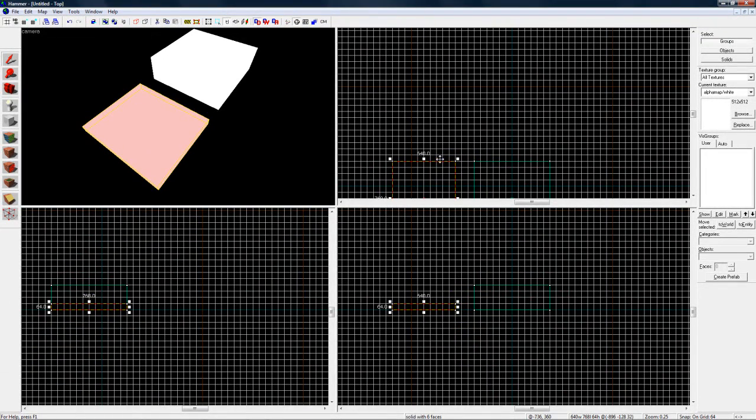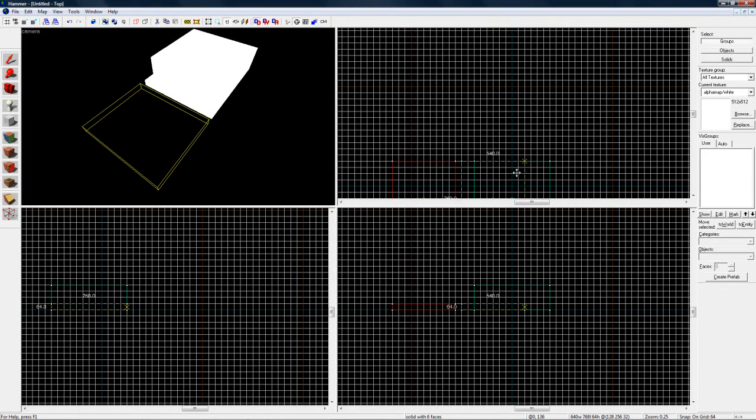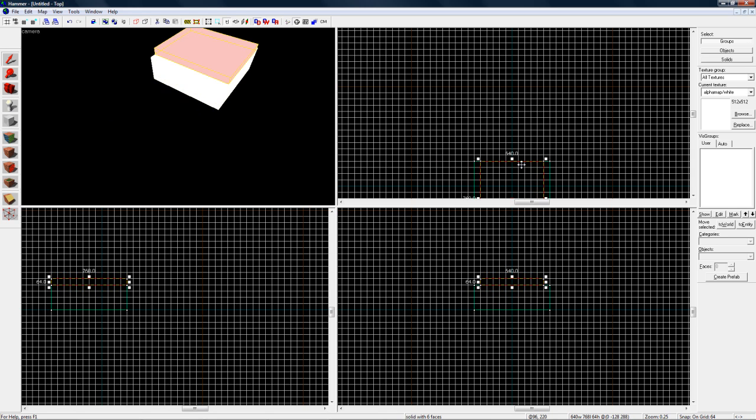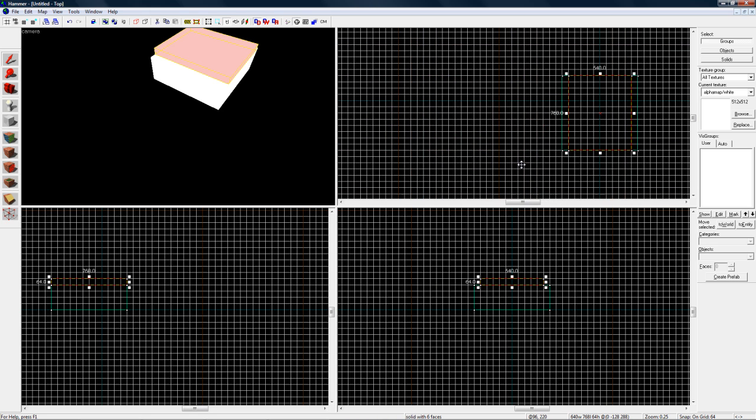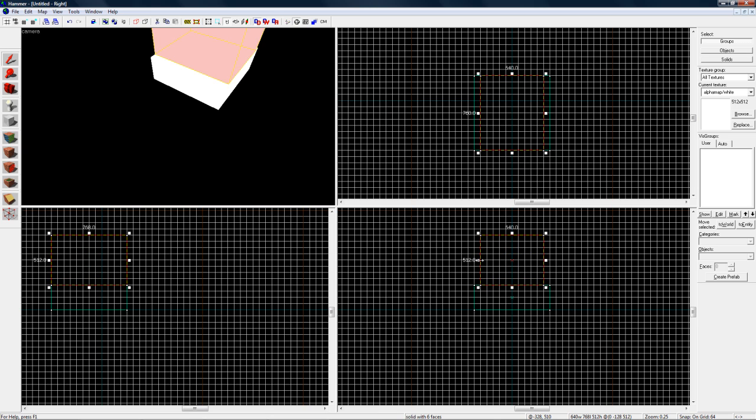Now say you put the block in the wrong spot. You can take and drag the block in your 2D views as such. Now moving the 2D views are the same as the 3D controls. You can also resize it the same way as you made it. The white rectangles are draggable, so I'll go ahead and make it the same width and depth as the other block.